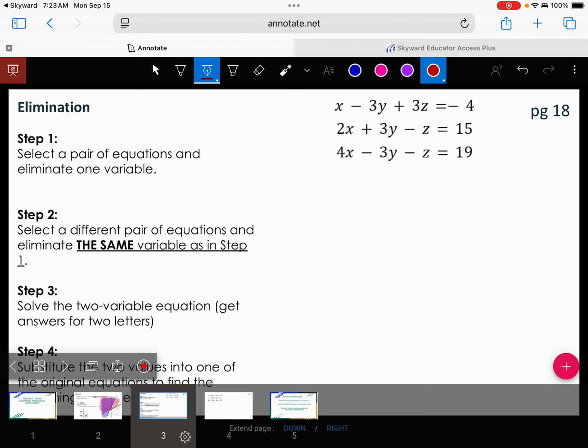And what we're going to be looking at here is systems that have 3 variables. They are creatively enough called 3-variable systems. And that just means it has 3 different letters. So we've done a whole lot of systems that have x's and y's. Now we're going to rock some x's, y's, and z's. And we can do this.